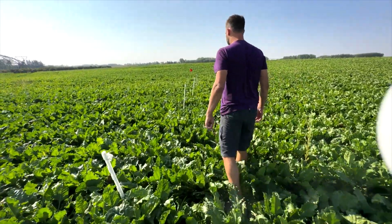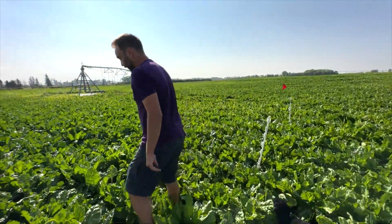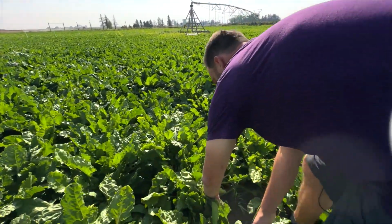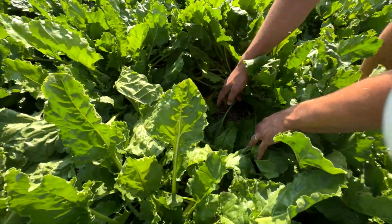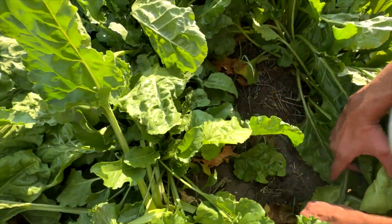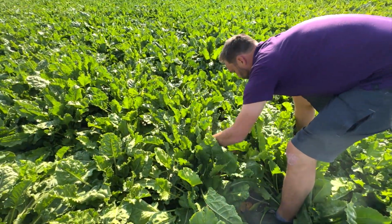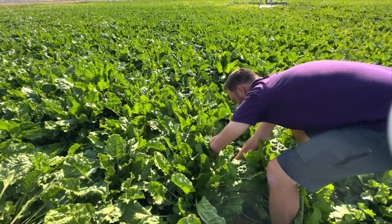Winter peas. Just want to see that. So the Sudan grass. Oh yeah, we're seeing some where the sugar beets aren't growing as much. There's a few plants here and there. They are there, but they're not growing nearly as aggressively. Here, this is a good spot.